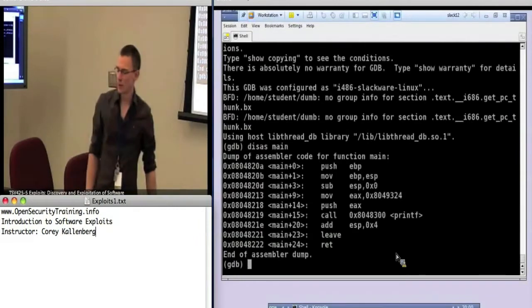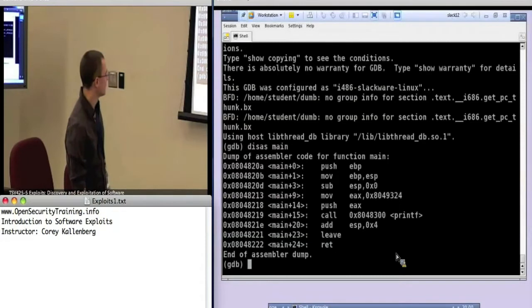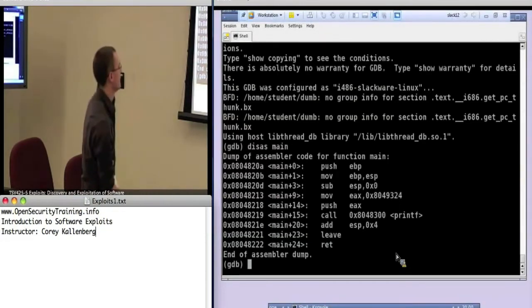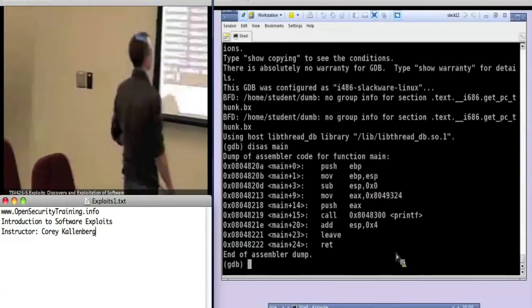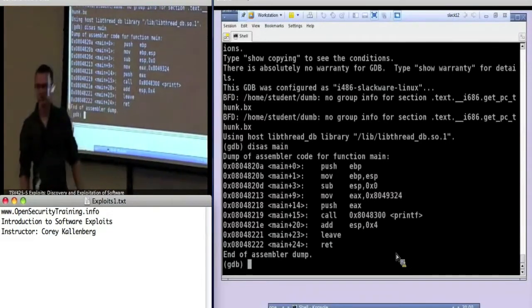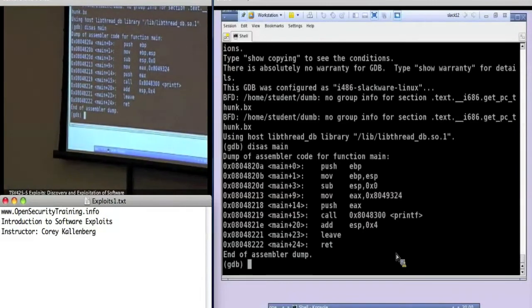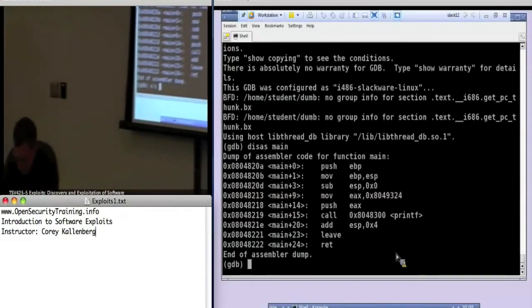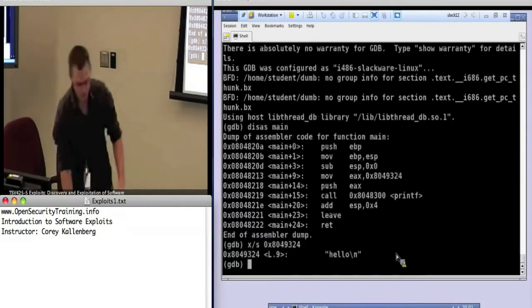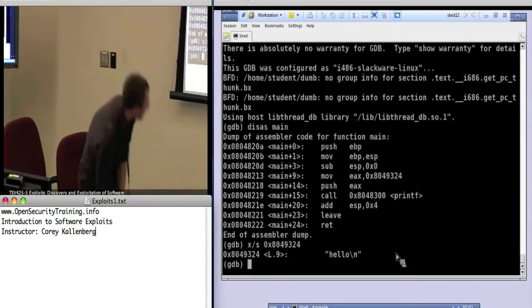So this is just hello world, basically. And you know, see that I just hacked up real quick. And we can see the call to printf is basically just pushing this address to printf. And stored in this address is basically the hello string. You can verify that. Pushing the address in the string to printf.